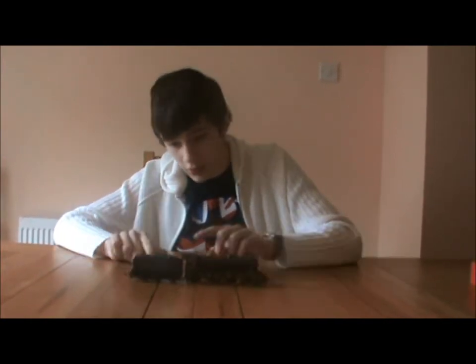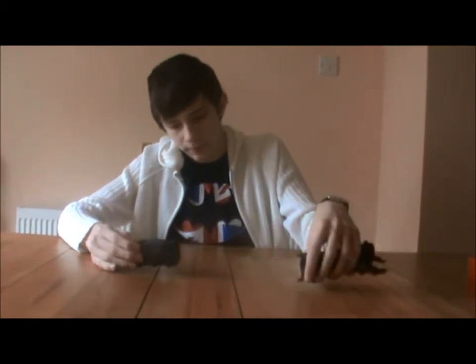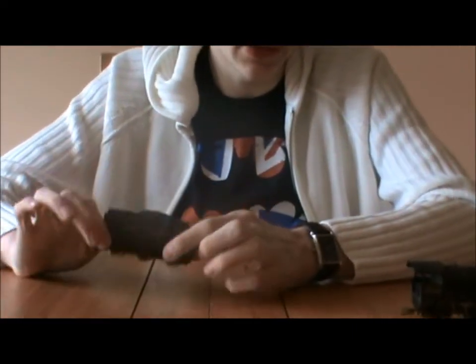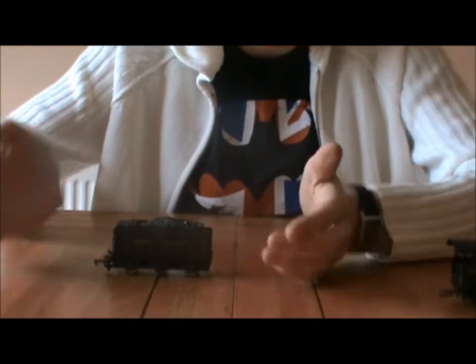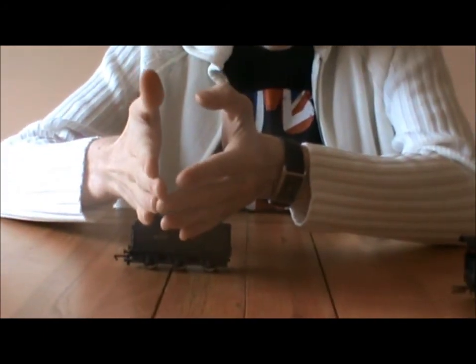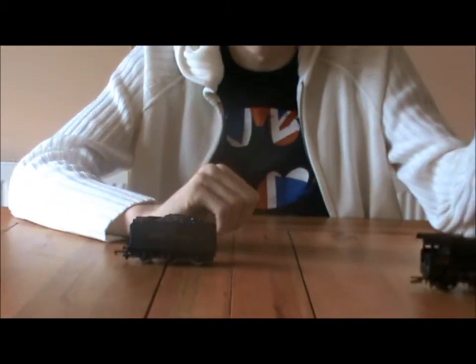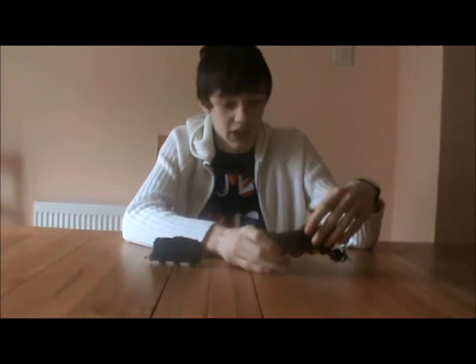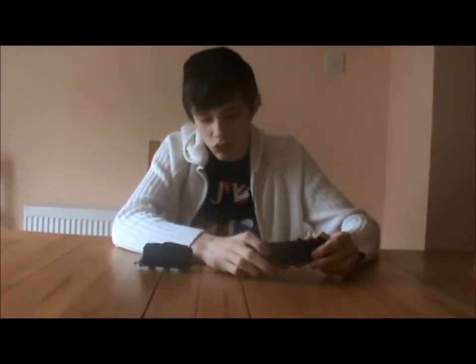This is a very good model. The tender, though — it's tender-driven — but the tender is too long. The tender should be shorter because the tenders on these were relatively small; they didn't need to hold a lot of coal because they were only doing short runs like London to Leeds and back. They would top the tender up at Leeds anyway, even though there was about half left.